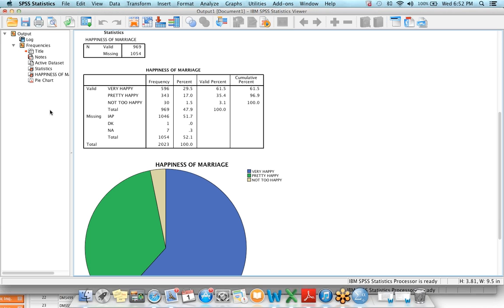So then the book's asking us to do a little analysis, some discussion, some conclusions regarding our findings. How close were your predictions to what the data said? And keep in mind, your data is always sample dependent. So just because 29.5% of this sample said they were very happy in their marriages, that doesn't necessarily mean that we can generalize to all married people and say that 29.5% of all married people are very happy. Your data are sample dependent. Now, if this is a representative sample, then maybe we can make some generalizations, but we have to be very careful in making that leap from our data set.